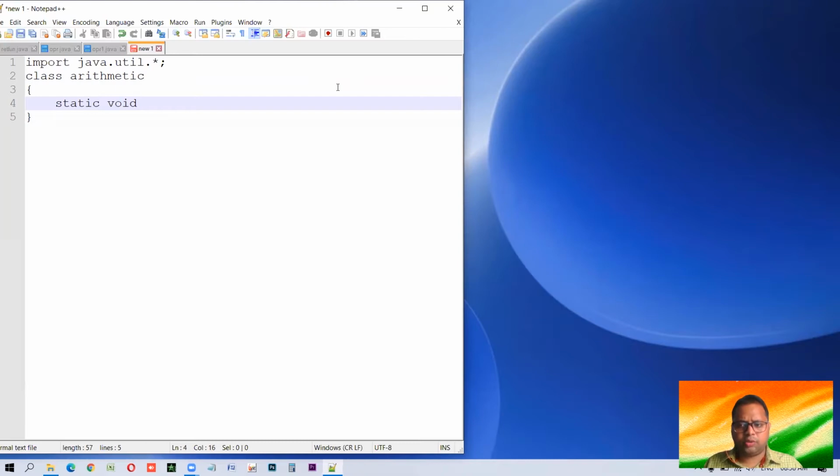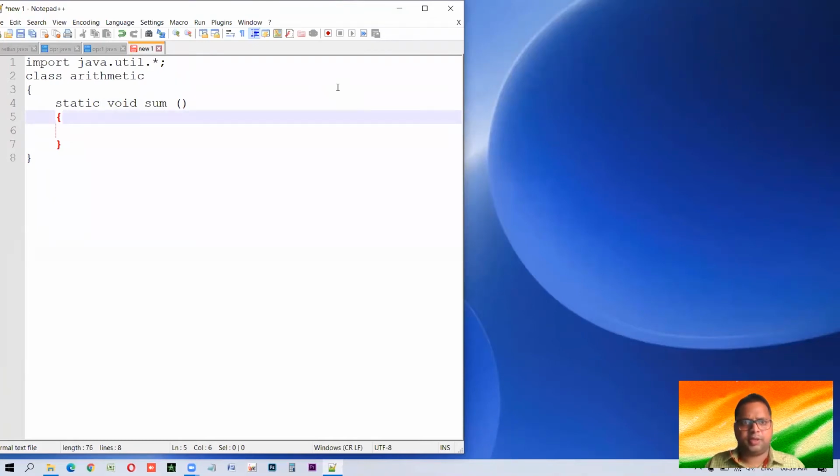We'll try to use all kinds of functions also. First, we are starting with a simple function having no return, no argument. Okay, let us write a comment. No return and no argument.